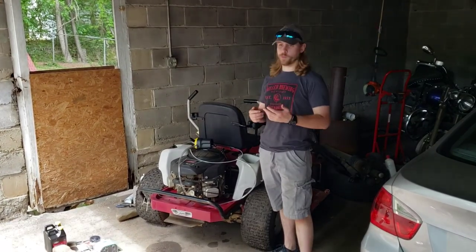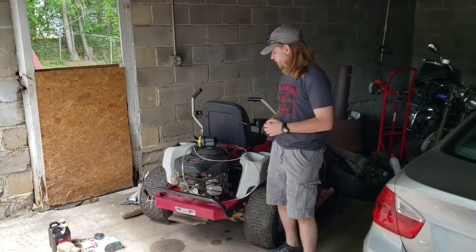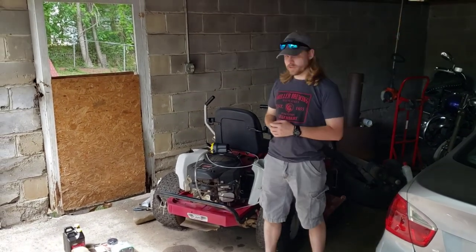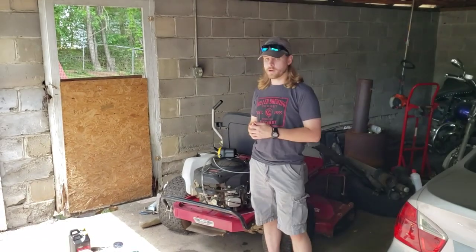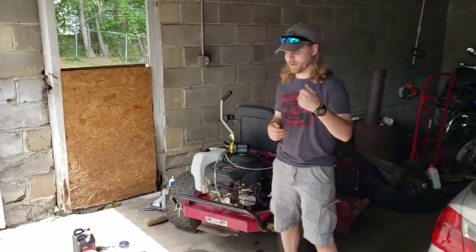Today, with the warm weather coming back on us, we're going to be needing to mow the grass soon. So we're going to be working on our Briggs and Stratton lawnmower. We have to change the oil. We'll be replacing the oil filter, the fuel filter, the air filter, the spark plugs, as well as reattaching a muffler that fell off last year. If you come down with us here.